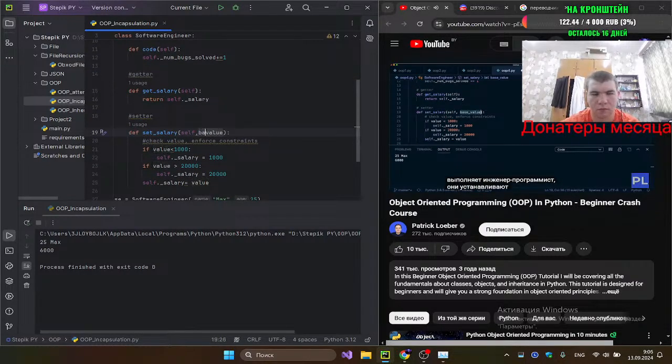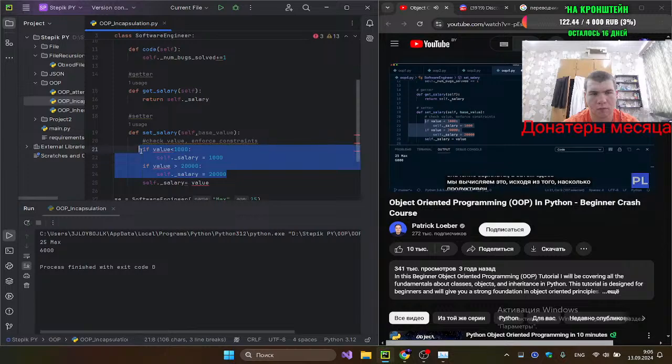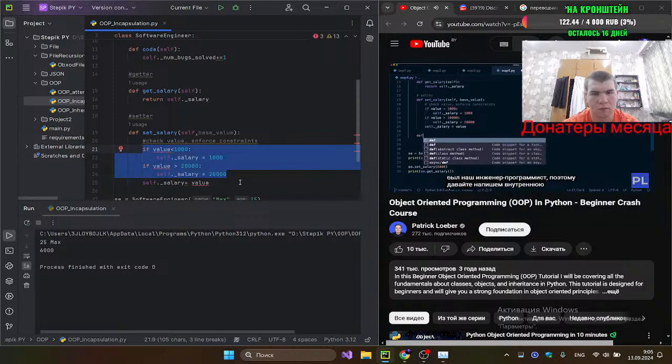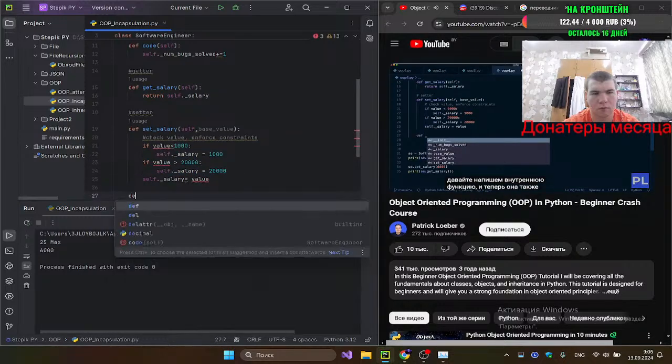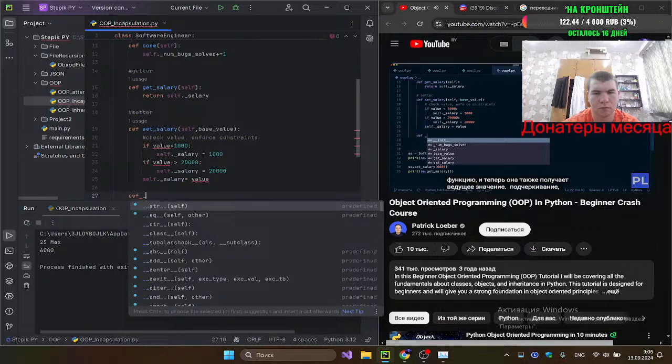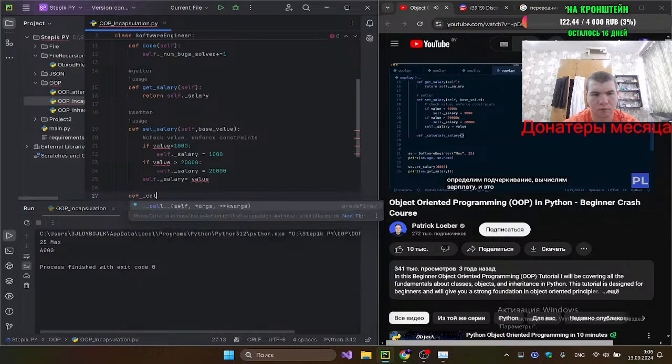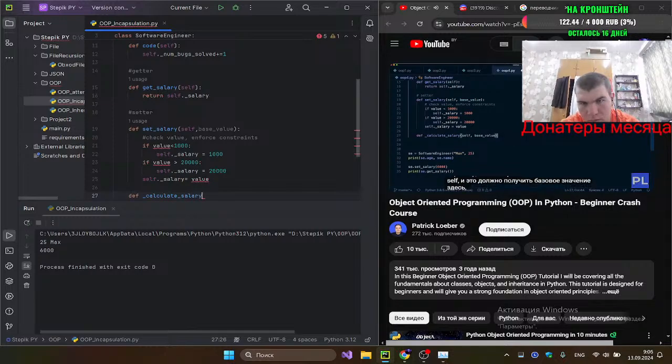So they are only setting a base value of the salary, and then inside here we calculate this based on how productive our software engineer was. For this let's write an internal function, and this also gets a leading underscore. Let's call this def _calculate_salary, and this gets self and should get the base value here.